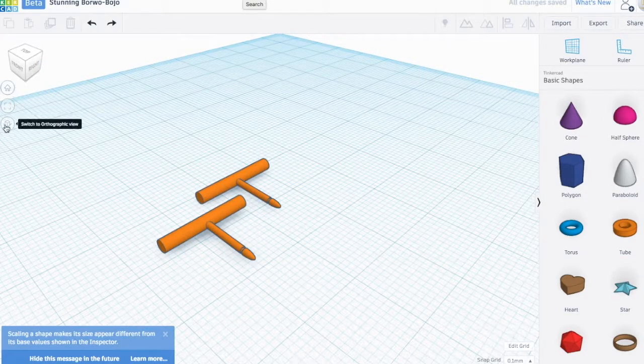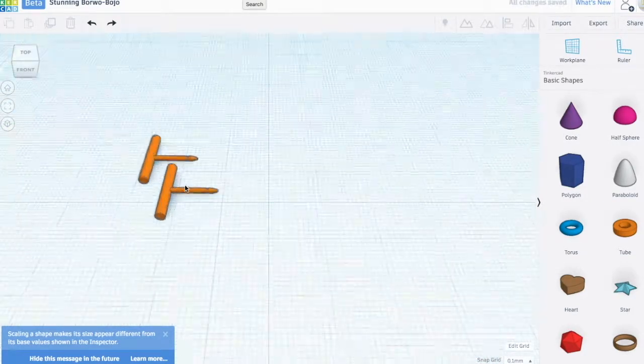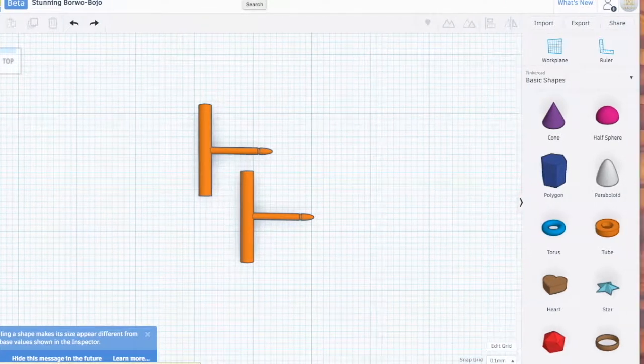So there you go. And now for the backs, we're not going to design the backs in this class. You can actually buy them at any craft store or any jewelry store by the bulk. So, and they should fit these awesome little stick earrings. There you go.